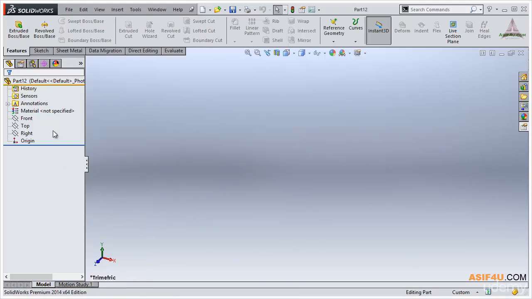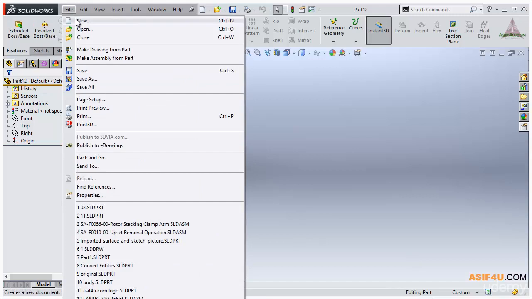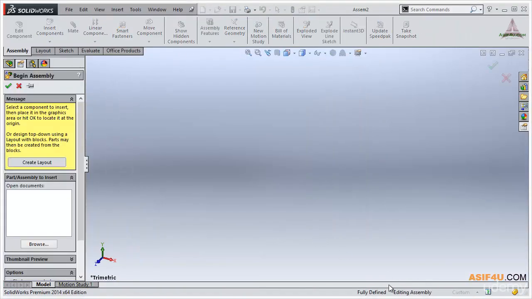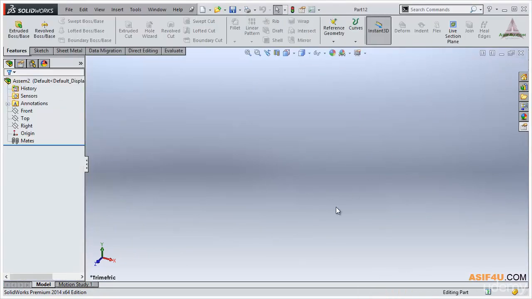If I take a new file with the assembly, that means I am in the editing assembly mode. So this is a visual clue that I am working in the part mode. When I am in the part mode, I have to start a drawing for that part. There are several ways to start the drawing, but before I get started, I need to know what I have to do first.